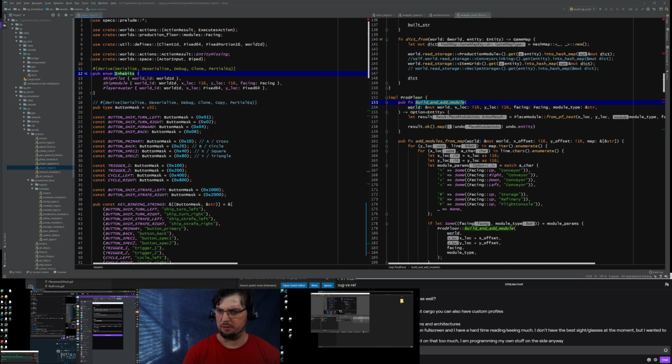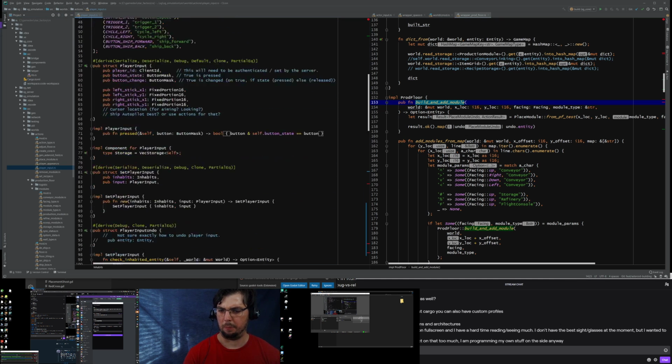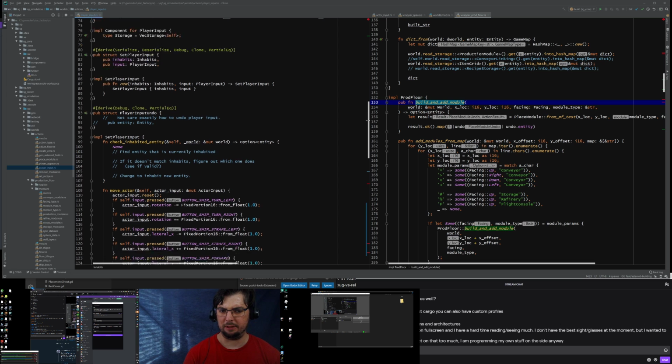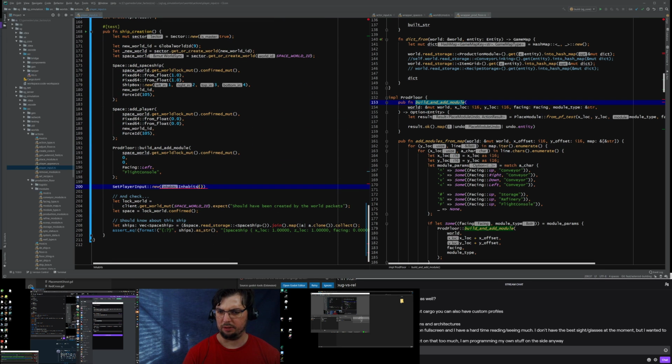Let's have a look at this structure. It's a ship pilot. We want it to become a ship pilot later, but right now it's controlling a player avatar. So this is describing to the input system what the client thinks that the player currently controls.